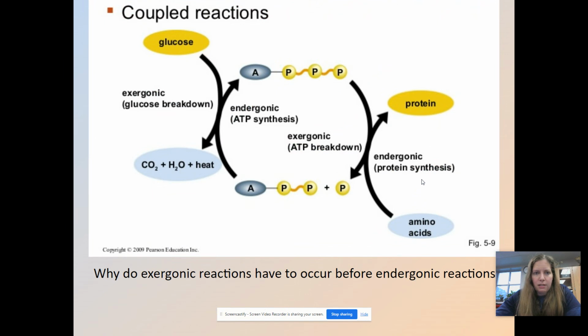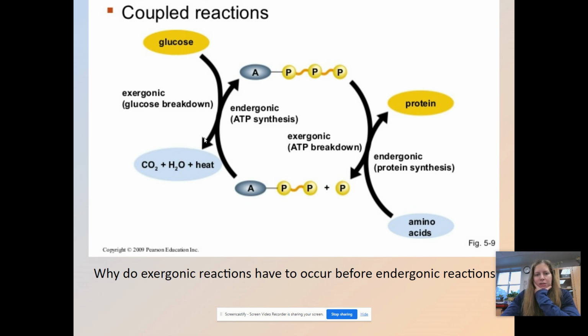So the last major concept here is the fact that organisms have to do both of these types of reactions, exergonic and endergonic. And in fact, the exergonic reactions really have to occur before the endergonic ones because we have to release the energy from chemicals in order to use that energy to build up more complicated molecules. And so if we start here on the top left, let's say we have some candy and that glucose goes into our bloodstream and our cells take it up. We do cellular respiration and break that sugar down.